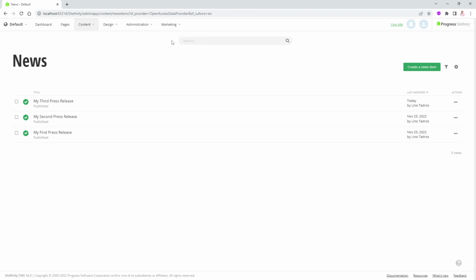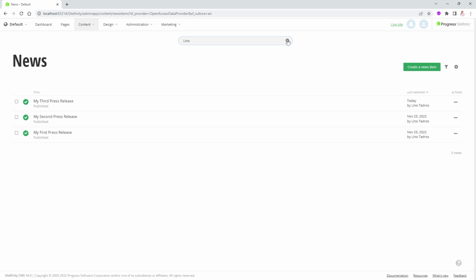So notice there is a search in here. This is the nice feature that will allow us to search in design time, in the backend, if there is a specific word available for us. So I know that the default field for the news is not the author. So if I come in here, for instance, and look for the word Lino, you might expect to find it in the 2 of them, my first press release and the second press release.